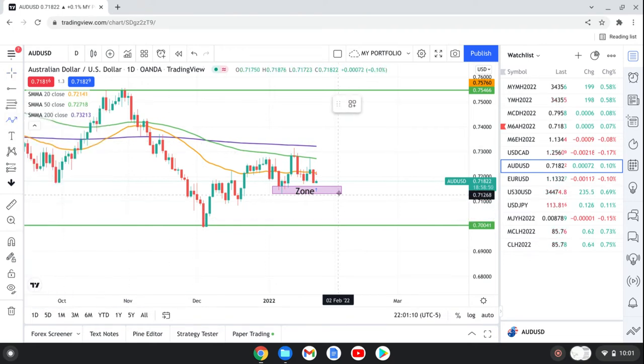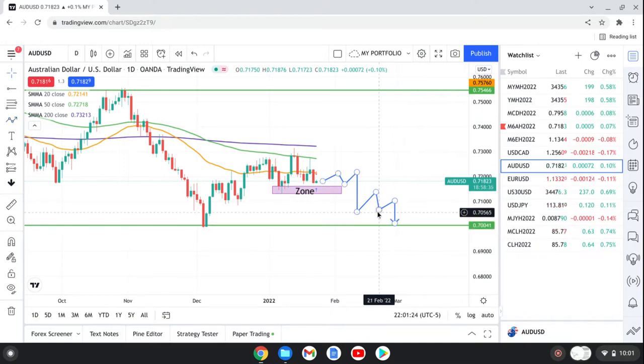It hasn't broken past the zone area. And when we say break past, we're talking about moving like this, and then eventually it just starts falling, and then maybe comes back up and does this and then comes down and tests that line. The market hasn't done this yet. This little blue line is just to show you what the market could do. So we know it hasn't passed this particular zone area yet, so we don't need to worry about that because it hasn't gotten here yet.